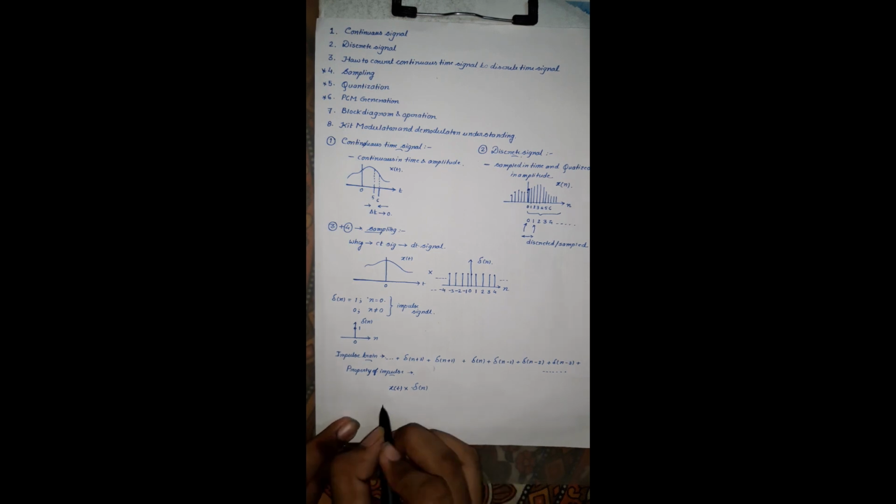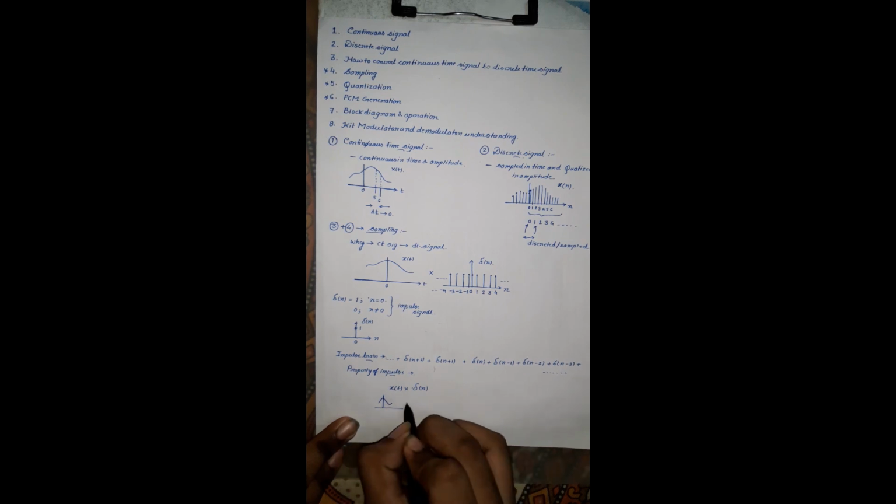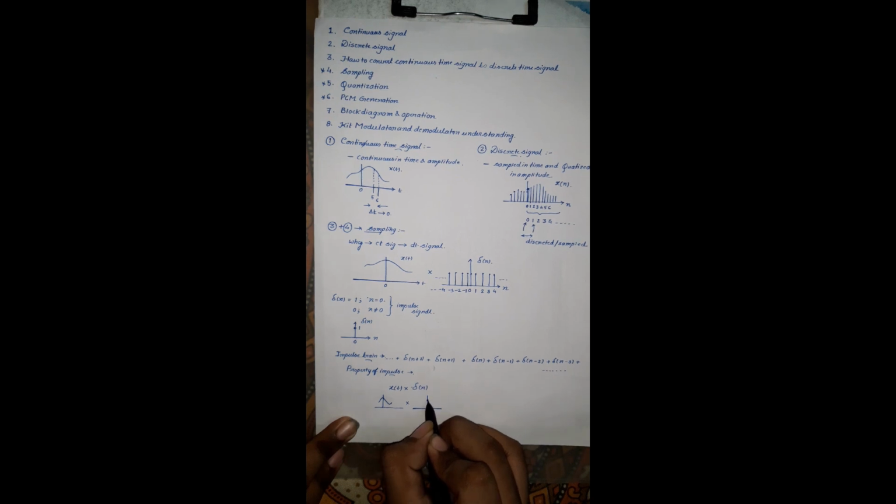Listen to this word carefully. Suppose the signal is like this, and a single impulse can be written how? That is, at 0 it has the value 1, and for other positions of n the impulse has no value. Now if you can see here, at 0 the impulse has only one value, that is 1. If you multiply these two signals, though one is a continuous time signal and one is a discrete time signal, whatever, just multiplying position-wise these two signals, what will happen?